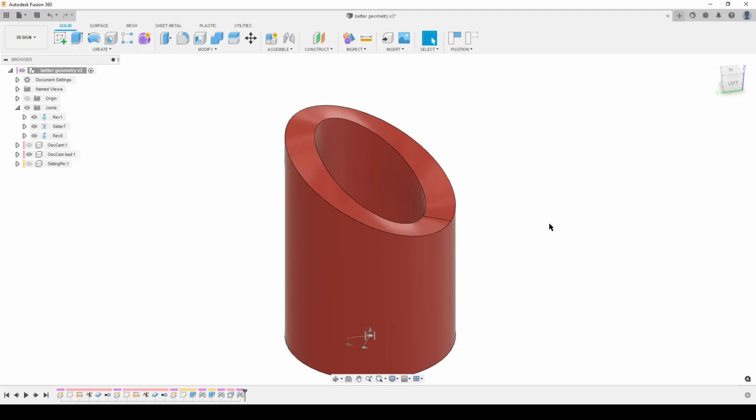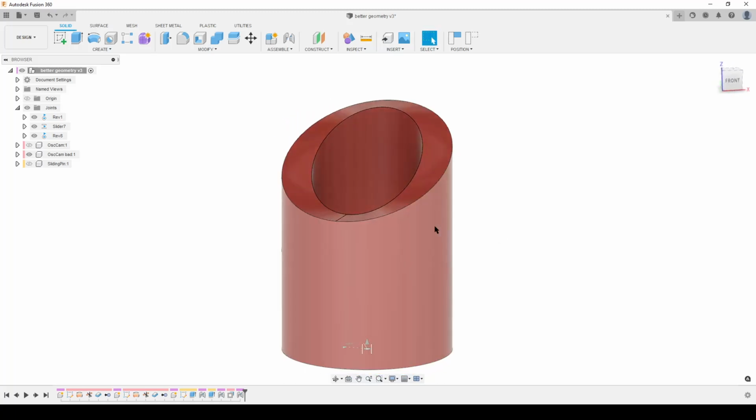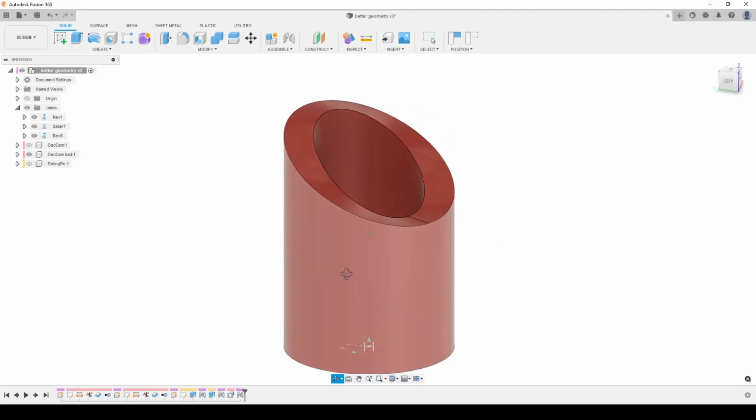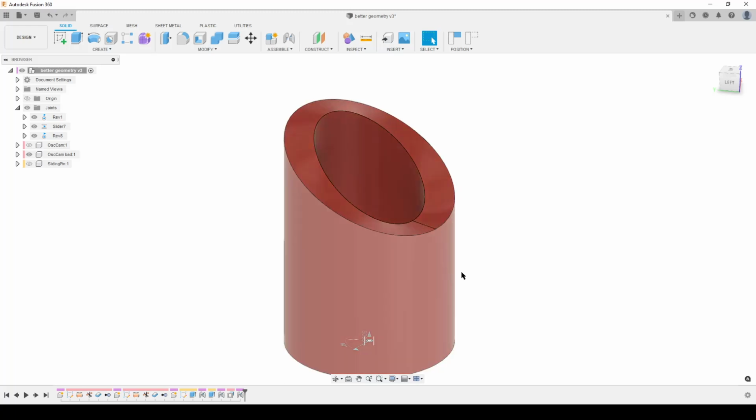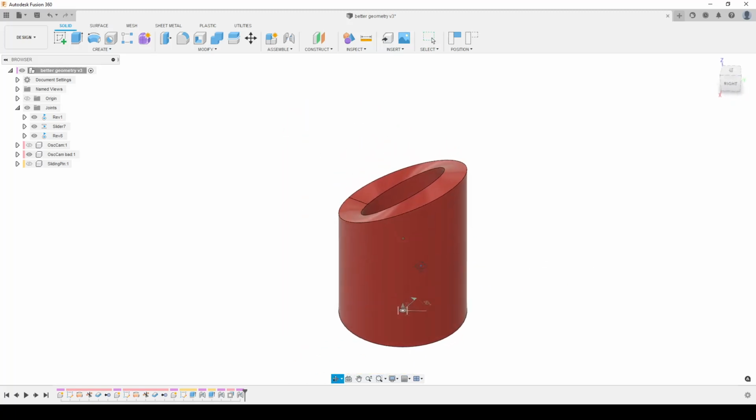And this is from a question in the Facebook Fusion 360 user group on how to make an oscillating cam like this. There will be a pin running on this. We will first show the basic workflow of getting the shape and what's the problem with the shape and how we fix it. Because if you just do the first steps of the workflow, you get an oscillating cam shape, but the pin or the roller that's going to run on it will not run correctly on the shape. We'll have a look at that. So let's start this design.